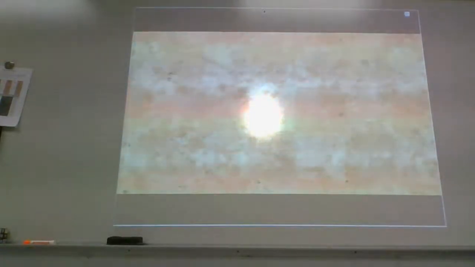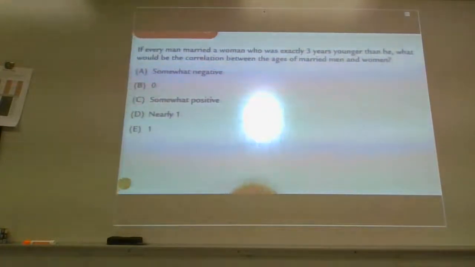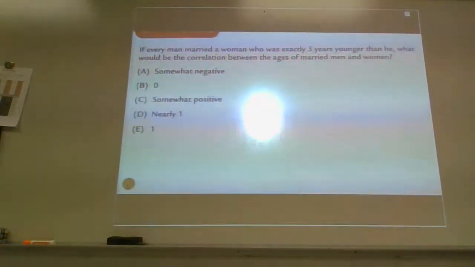Ooh, this is a fun one. Hold on. If every man married a woman who was exactly 3 years younger than he, by the way, it sounds like a riddle when they word it like that, what would be the correlation between the ages of married men and women? I feel like if they really wanted to go all in, they would have rhymed that thing.